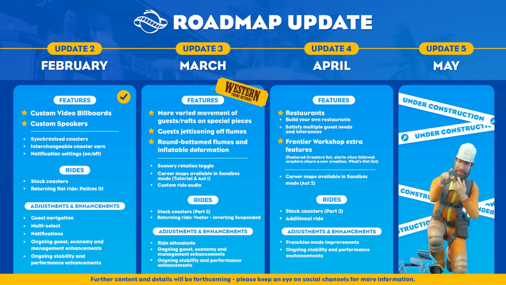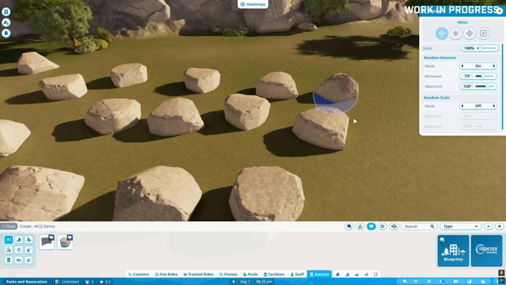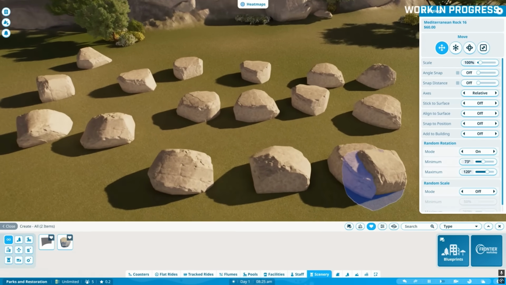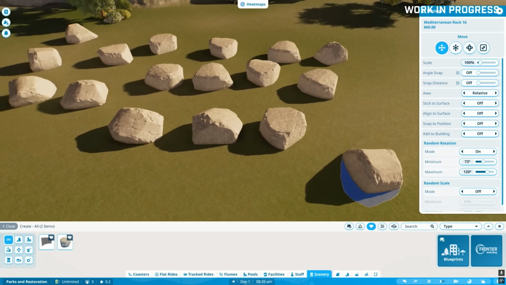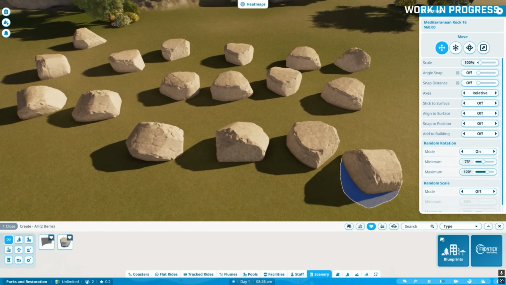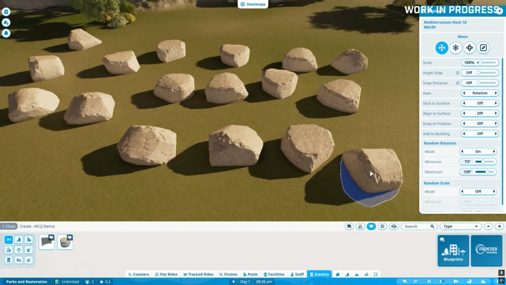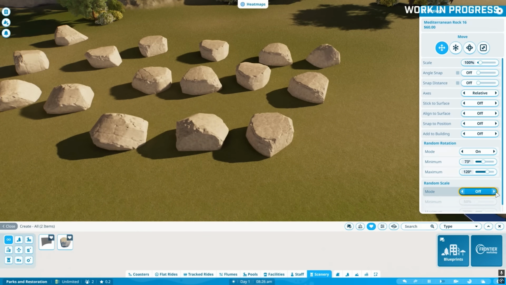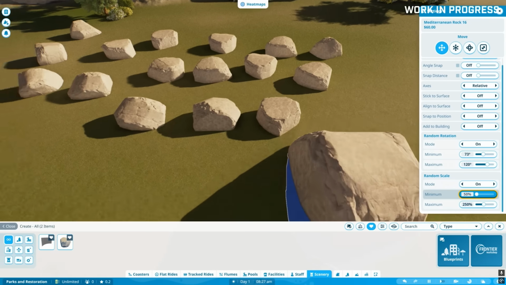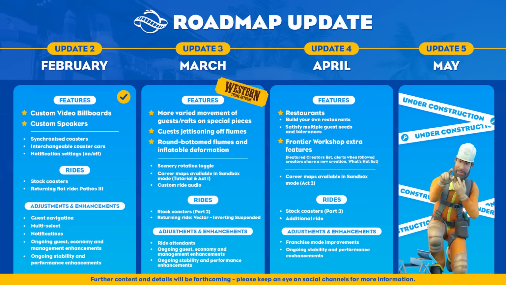Also part of update number 3, they've added a random rotation and scale feature to scenery pieces. This is really neat. I love single placing pieces and I love the brush for some big things, but this now sits great in between. So you can set a tree, for instance, to have a random rotation and a very slight adjustment in scale. It's going to give you a great way to just place down a row of trees and they all look a little bit different. Really great feature coming over from Planet Zoo, and the addition of the scaling there is going to be fantastic.